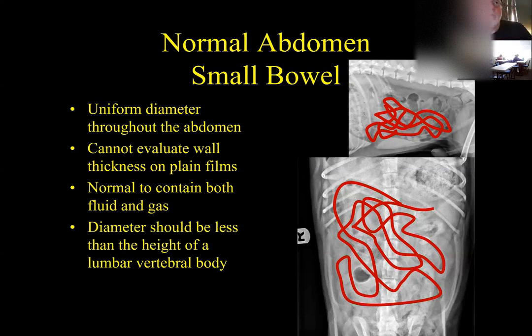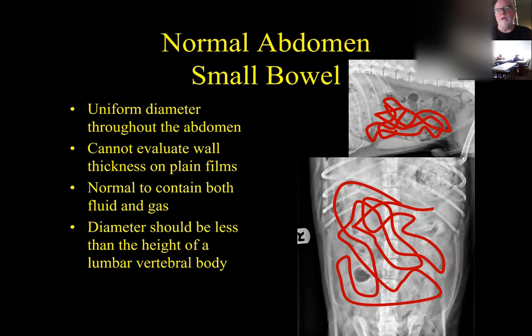Okay, you do not want to see hairpin turns. Okay, you don't want to see sharp, where you would kink the rope. You don't want to see sharp hairpin turns of the small bowel. So random distribution. The entire small bowel is about the same diameter, one population of small bowel and lazy loops.